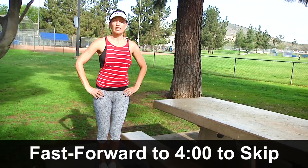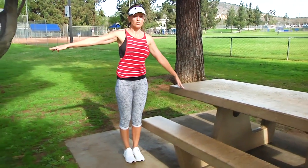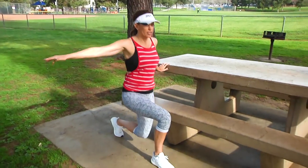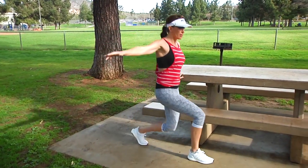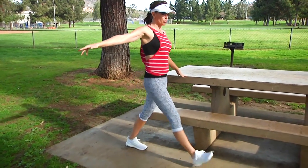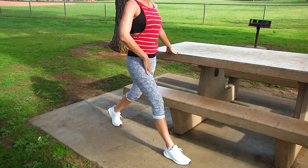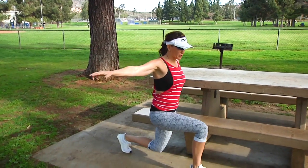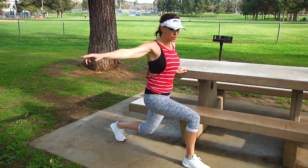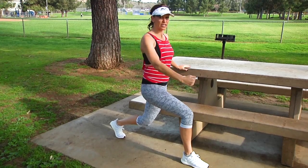So we're going to start with the leg series. We're going to do a forward lunge, with the option to hold the arm to the outside and use the bench for balance. The forward lunge is just stepping forward and back. After that, we're going to step right into a stationary lunge. Notice the outside leg is always the one that we're working here. Outside leg, straight up and down. All of these are going to be 10 reps. Then I'll have you drop and pulse, and then I'll have you do an isometric hold. So that's the forward lunge.